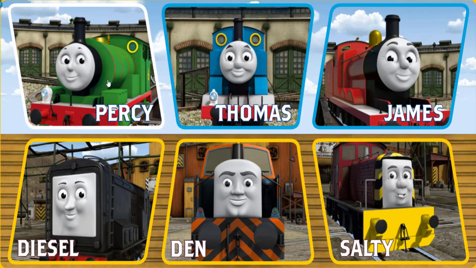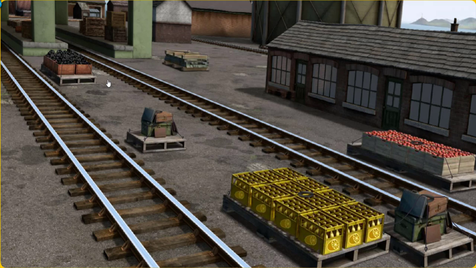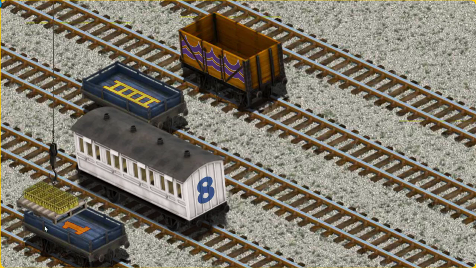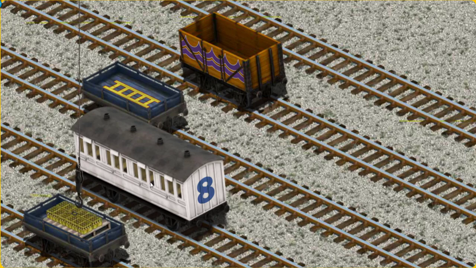Thomas, Percy. Percy must deliver the bottles of lemonade to the fair. Show Cranky where the bottles of lemonade are. You found them! Let's lift and load. Now the cargo must be loaded. Help Cranky find the blue flatbed with an orange number one. That's it!